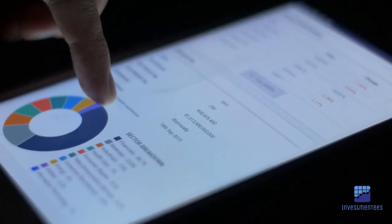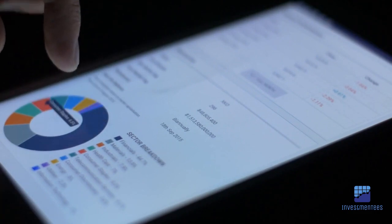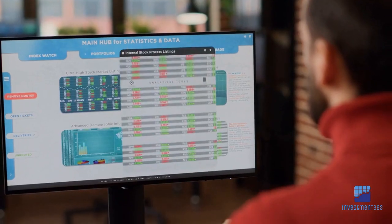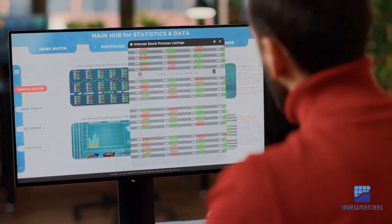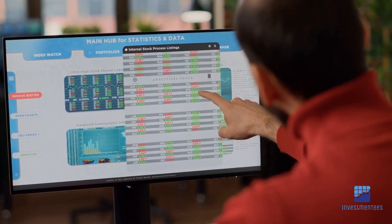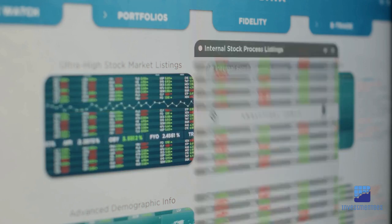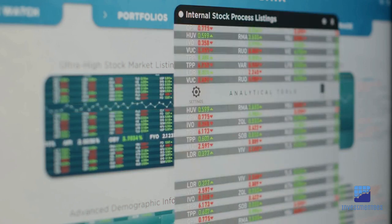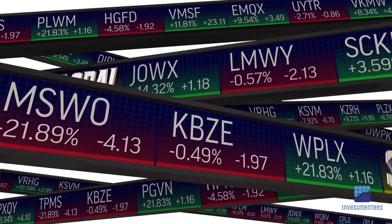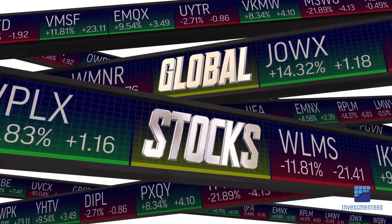2. Sector index funds. These funds track the performance of a specific sector, such as technology, healthcare, or energy. Investors who are interested in investing in a specific industry or sector can use sector index funds to gain exposure to that area of the market. 3. International index funds. These funds invest in stocks from foreign markets, such as Europe, Asia, or emerging markets. They provide investors with exposure to international stocks and can help to diversify their portfolio.